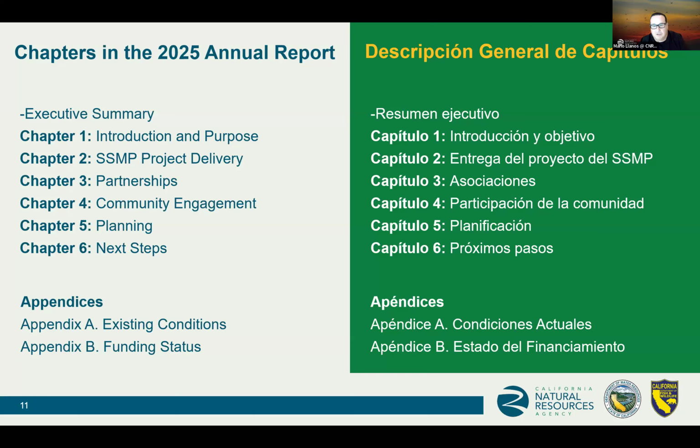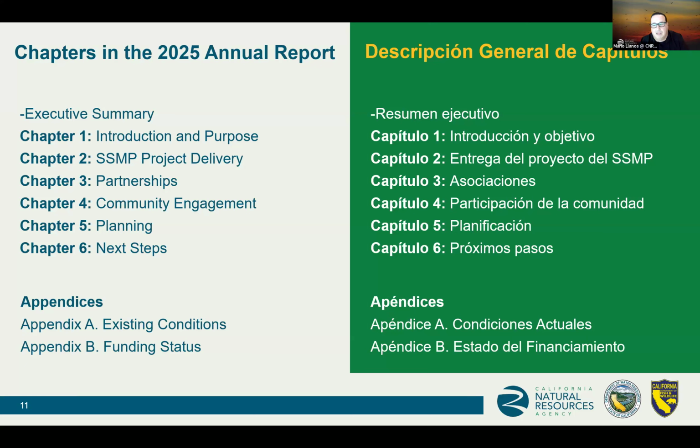You'll find details and pictures and updates in this section. In Chapter 3, you'll find partnerships. Here we detail our many partnerships that make our work possible, with many in this space here today, and updates on how we interact with the different partners around the sea and some of the key work that happened over 2024.